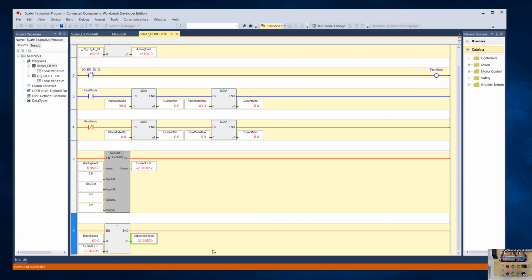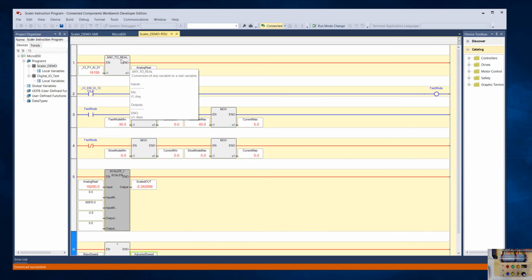Okay, I think that's enough examples of using that instruction. Go ahead and complete the assignment given in the instructions about how you're going to vary the on and off times of your lamps using these scalar instructions. Just one hint as a reminder, the scalar instruction is working with real numbers. And when you're dealing with timers, you need to use a time format. So you can do all your adjustment of numbers using real, but in one step you're going to need to do, similar to what we did up here, any to real, you're also going to need to use any to time to take your adjusted number back into a time format to use in your instructions.